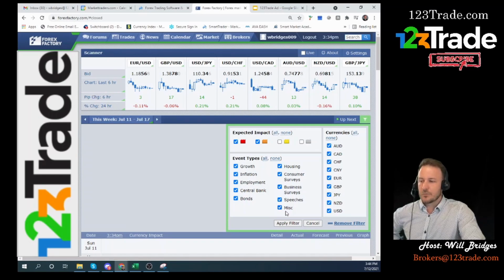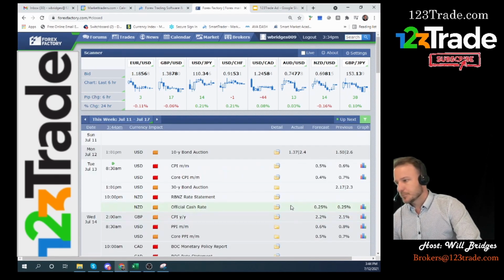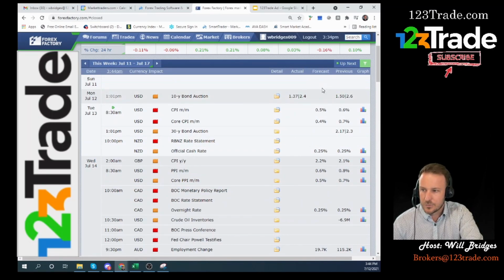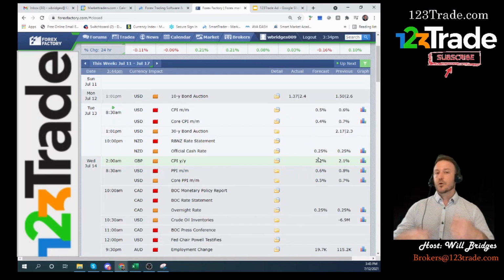So once I've figured out what I want to actually look at, I want to look at everything for this entire world, every major economy. Okay, and I want to just work my way down. I'm going to look at the forecast information that's here in the middle. That's what this middle column is here. This is what they're expecting the numbers to be. This is the rumor. So a lot of people like to trade the rumor.